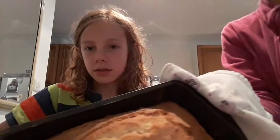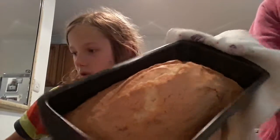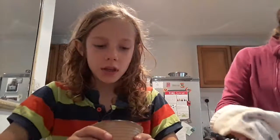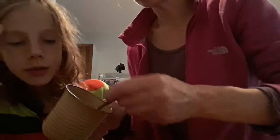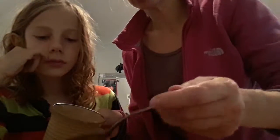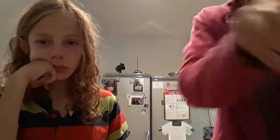Cake is ready. So what we've done is we've got a cup, lemon juice in it, and we're going to pour it on top of the cake. No, we're going to put some sugar in it, and then put it on the cake. Alright guys, we are getting the pips out of the juice. Alright. What I'm going to do is pour some of this on, so it sinks into the holes. Got it. And then add more sugar.